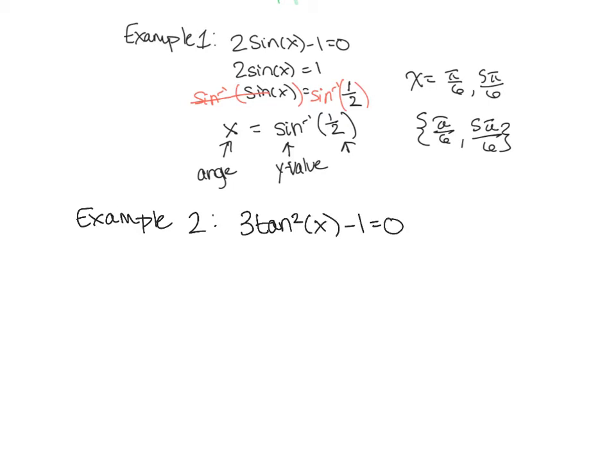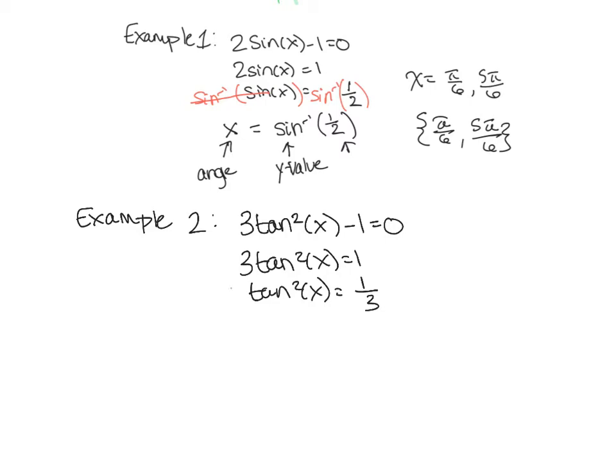Because we can use any of our 6 trig ratios, we won't always be using one on the unit circle. So here, I'm going to start in the exact same way. You're going to add 1 to both sides, divide both sides by 3, and then we look at this. There's going to be something y'all forget. Please do not forget it when you are solving, and you need to square root something.